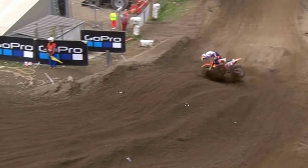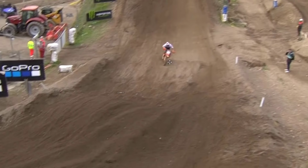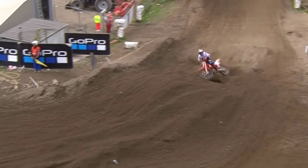And then that front end, because of this bump here, if there wasn't this bump here, he could have saved it. There could have been 3 spots where he could have saved it. But it was just set up bad from the get-go. So, could have saved it right there by not scrubbing. Could have saved it right here by getting on the gas. And could have saved it right here if there was no bump here. But instead, we all saw what happened.